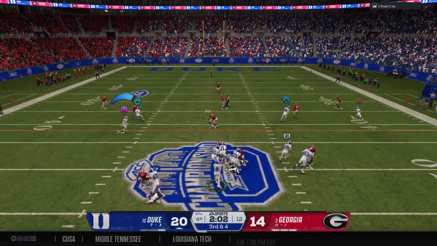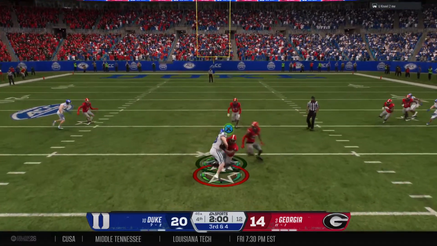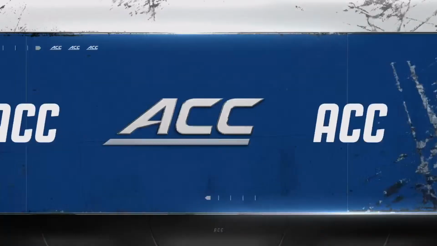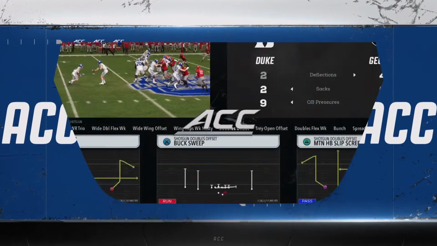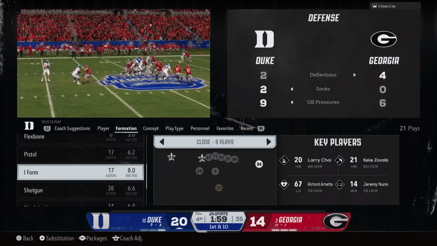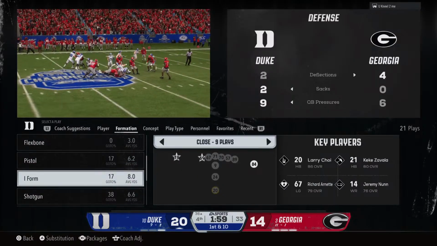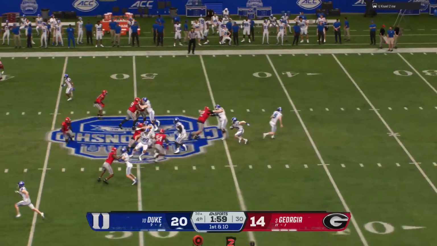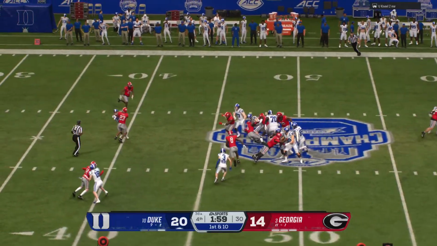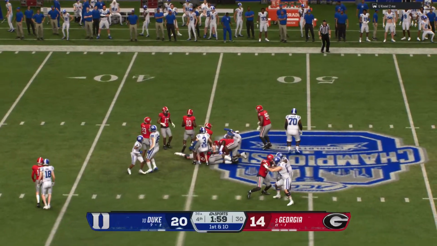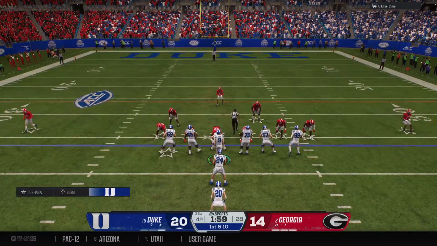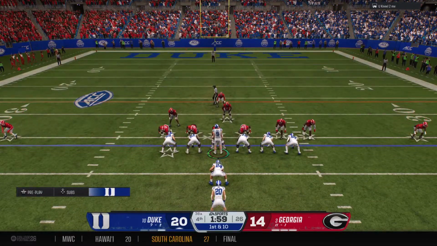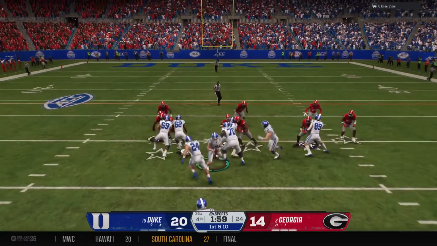Dropping back, it's Smith. Caught quickly. And they convert on third down. Move the ball to the 36. We'll head to the 2-minute timeout as this offense tries to work the clock and preserve this lead. Closing in on a conference championship, this offense trying to grind down the clock and secure the W.